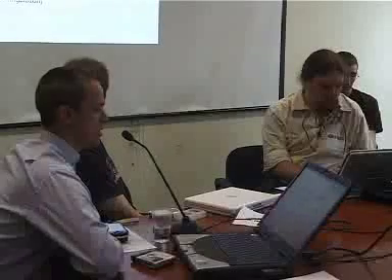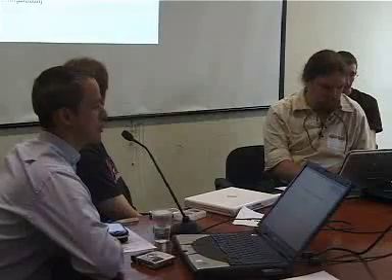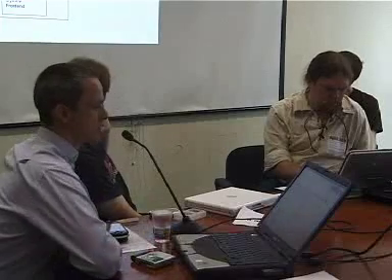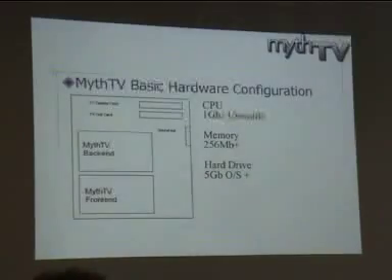The internet connection, as I say, is optional, but when you're actually setting the system up and you want to bring it up to date, you need the internet connection. And there's the basic hardware configuration. On the left-hand side, I've drawn out a really simplistic diagram of a PC system that you need. You've got the TV capture card. You can have one, you can have more, depending how many PCI slots you've got.